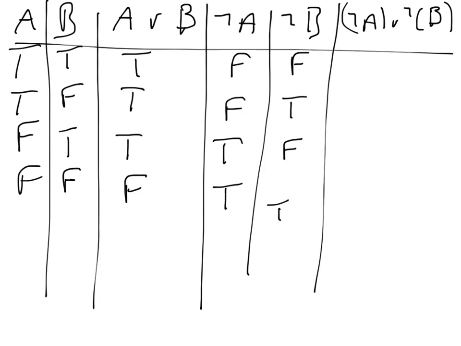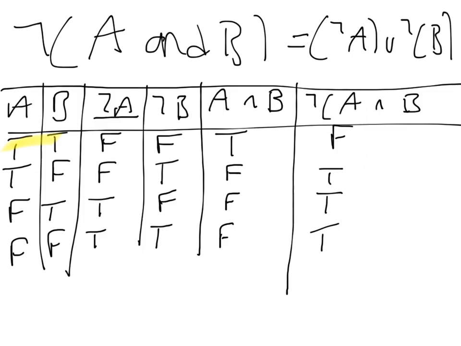When we have not A or not B, when they're both false, because we have an or, it's false. When not A or not B, at least one of these is true. And the second one, where B is true, it's true. When not A or not B, once again, not A is true, so this makes it true. They're both true, so this is true. So you can see the truth table for this is false, true, true, true.